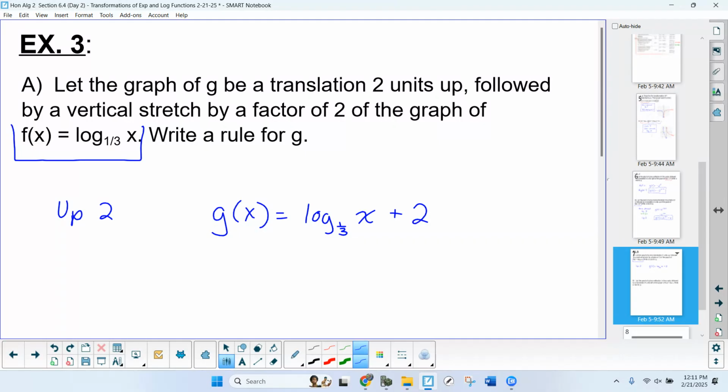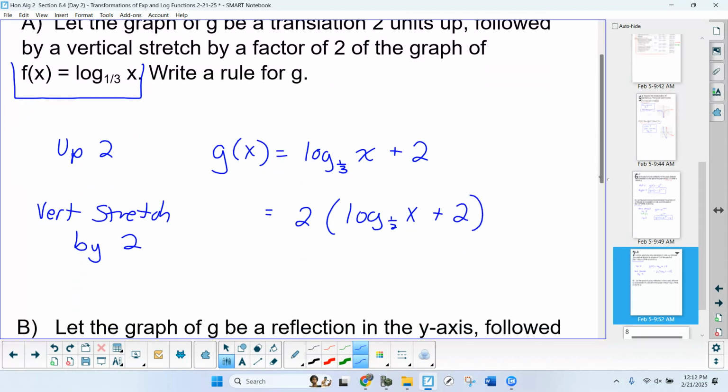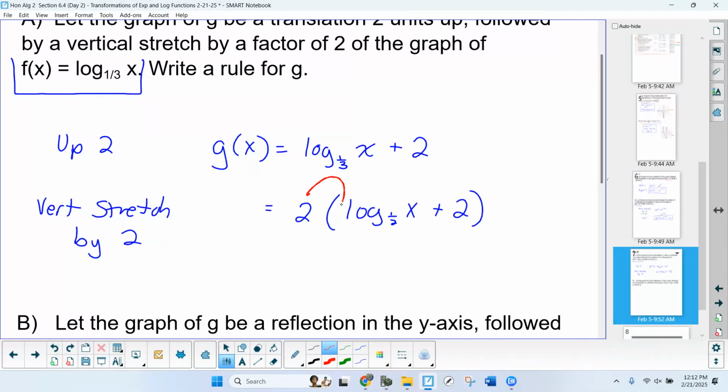And now we want to do a vertical stretch by 2. Vertical stretch by 2. All right, this is where it gets just a smidge tricky. You got to be careful. So what are you going to do when you do a vertical stretch by 2? Multiply the whole equation by what? 2. Now, we have 2 parts here. So I'm going to put this to the front, just like when you did it to the square root. You cannot put it with the inside of the log. Okay, and then this 2 is separate, so I can give it there.